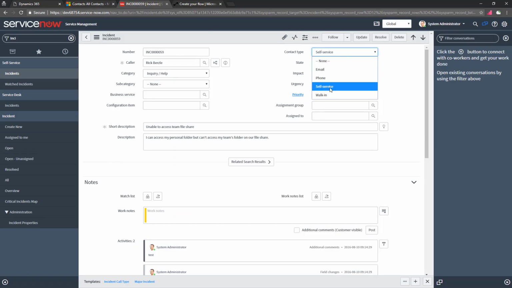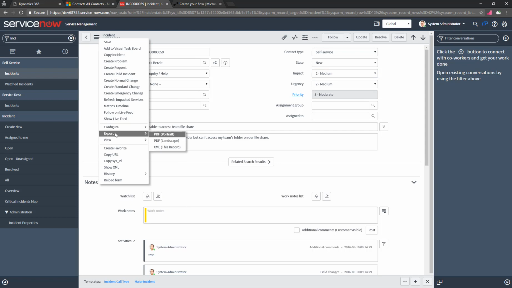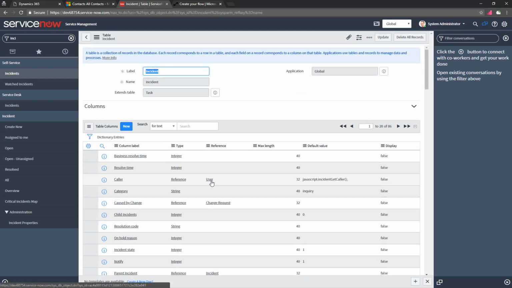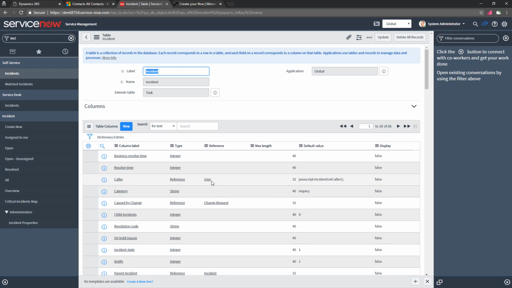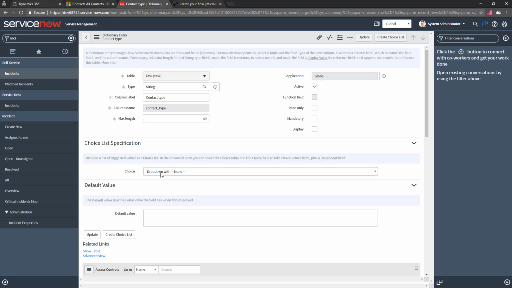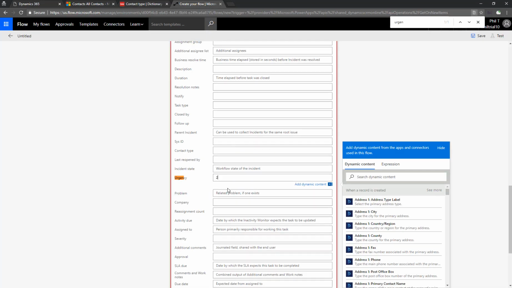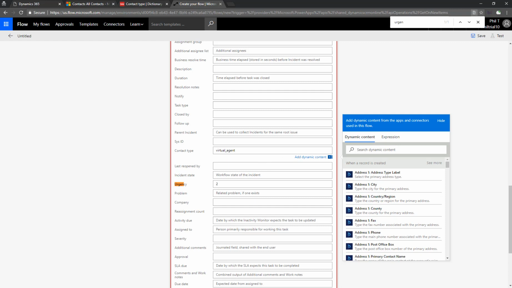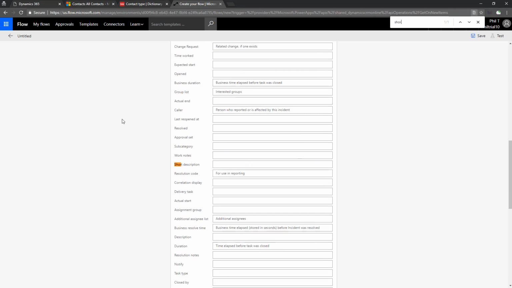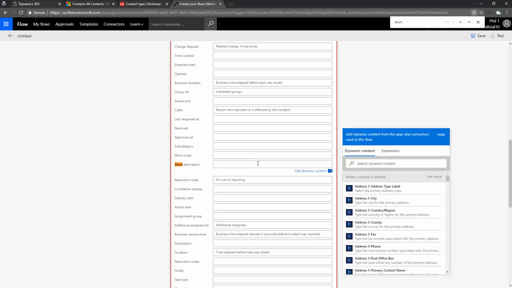Now there's another field for contact type. And there are 4 values here on the form. There's another one that's not shown that I think is probably more appropriate for this type of auto-created incident. So let's look at the table values here for contact type. And we'll see there's another value here for virtual agent. Let's take that value, virtual_agent, and put that in here as the contact type so that it gets populated for our incidents. And then most importantly is the short description field.